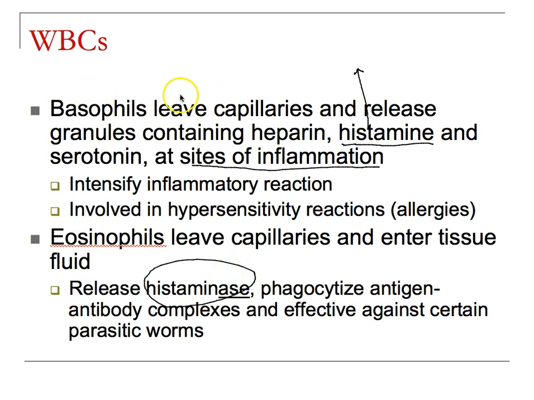It's not the only thing that basophils do, though. They have heparin, which stops clotting, as well as serotonin. But all of these, heparin and serotonin and histamine, are signaling molecules. So I don't know about you, but that probably means to me that basophils are doing something really interesting inside the body. So if eosinophils make this histaminase to shut this off, what else are they doing?